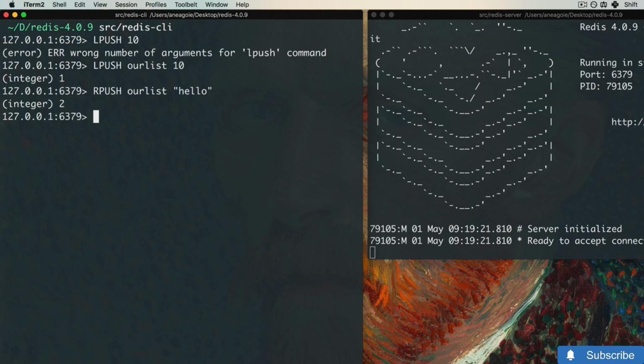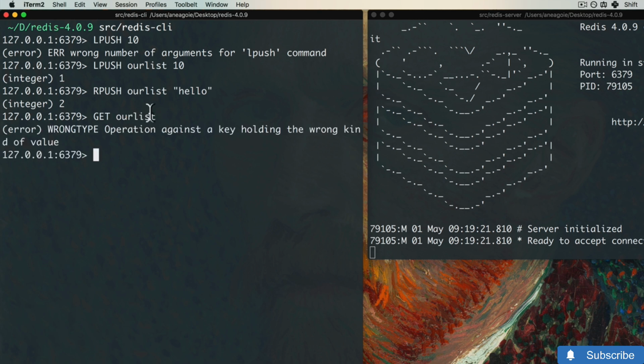Now, if I do something like get our list, we see that because our list is a list data type, we can't just use our string get on Redis. We even get a wrong type operation against a key holding the wrong kind of value.